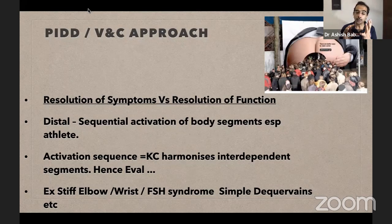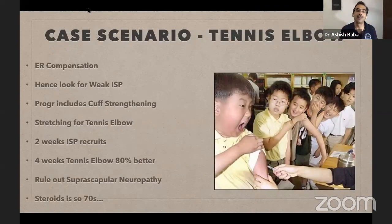So to cut a long story short, de Quervain's tenosynovitis, trigger fingers, tennis elbows, are all treated with our PSRP program. We ignore the tennis elbow. We give them tennis elbow stretches, but that's just part of the treatment. When they come back in 2 weeks' time, which is our phase one supervised, we will demonstrate strength in the infraspinatus. The tennis elbow pain will be 10% less, but their infraspinatus strength will be 50% better. Then they do this at home for 6 weeks, and 8 weeks later, they're 100% better on tennis elbow and the shoulder. And cross my heart, in the last 13 years, we started this in 2007, I've not given a single injection for tennis elbow as such, because our therapists are capable of getting this.